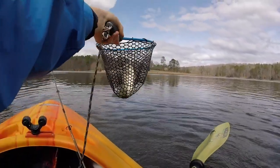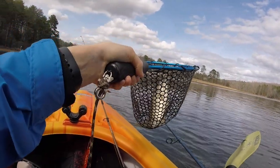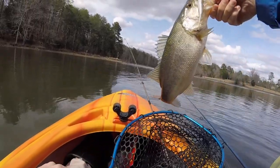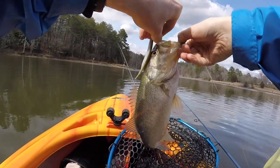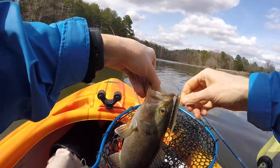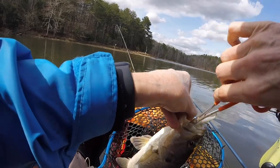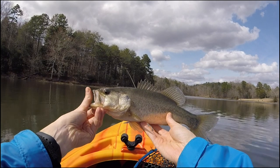Ooh-wee, baby, look at that. That's nice. Yeah, baby, that's nice. Looky that bass. Ooh-wee. That is nice, boys and girls. Woo, hey, quit biting me. You got ruby red lips, look at you. Pretty lipstick. Ain't you pretty? Look at you. Alrighty, have a nice day.